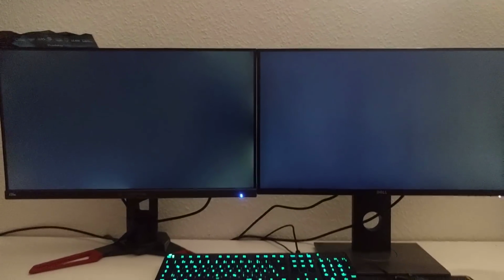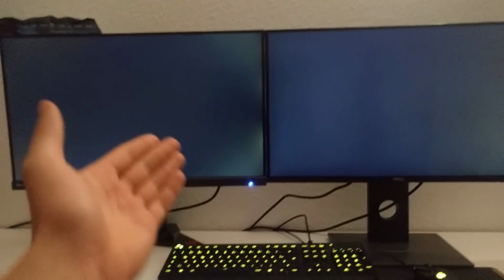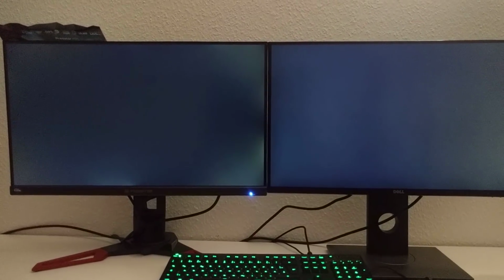And there are some YouTube videos. First let us watch some just black. You can see the Dell is overall just bright, but at least it's bright all the way. And if we go to the IPS panel, you can see a lot of bleed here, coming here, coming here, coming here. The camera really makes it worse, but you can see it, and in dark scenes you will notice it, but it's not as bad as it has been pictured here. Overall the blacks are way better on the IPS.